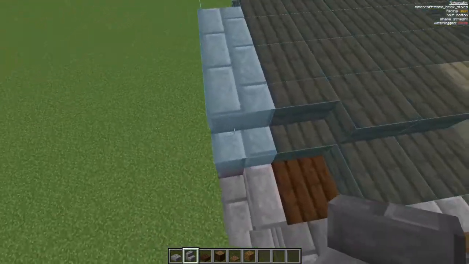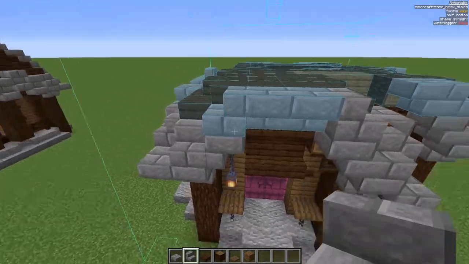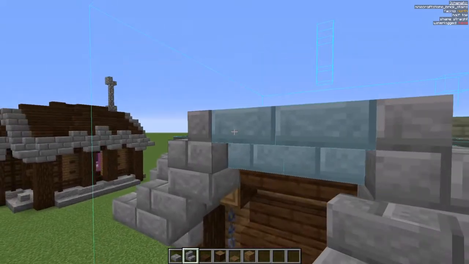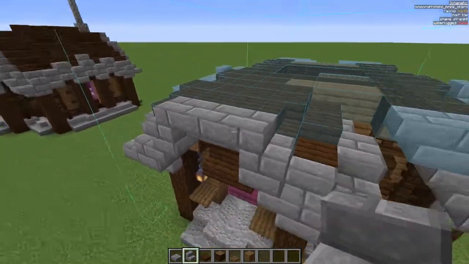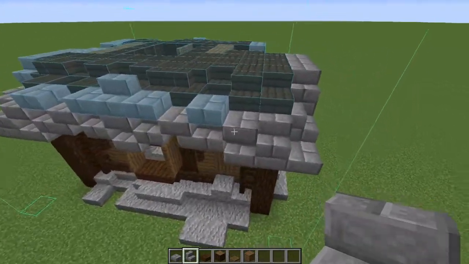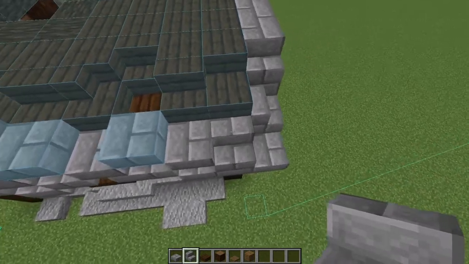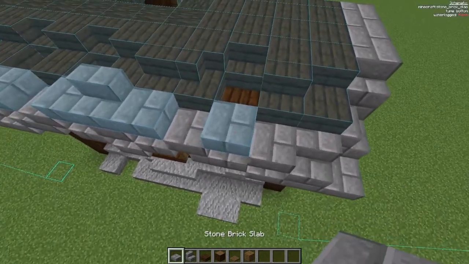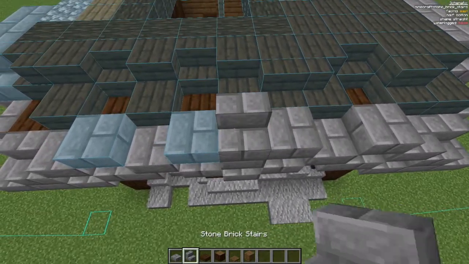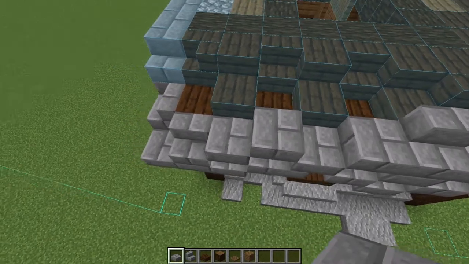Going across the front, right side up stair going across the middle, right side up stair on the left going across the middle, and 2 upside down stone stairs to complete that gap. On the leftmost side, starting from this corner, we're gonna go air block, air block, air block, bottom slab, air block, slab, staircase towards the middle, slab, air block, slab.